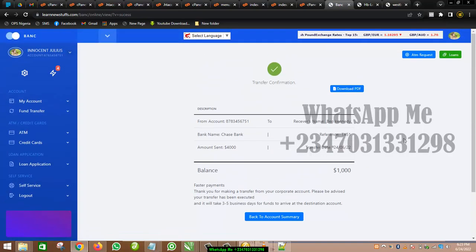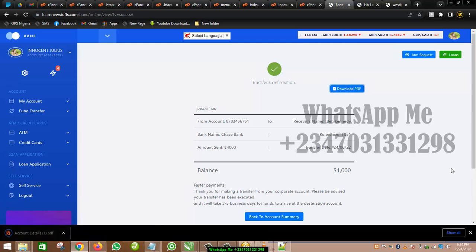Okay, transfer completed. You can go back to your summary or download the receipt in PDF format. The receipt will be downloaded right there.